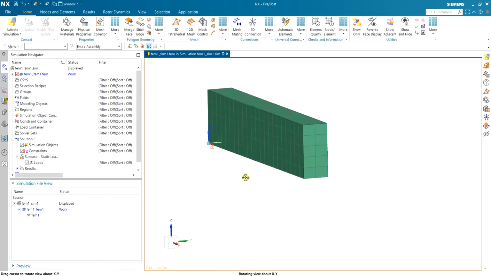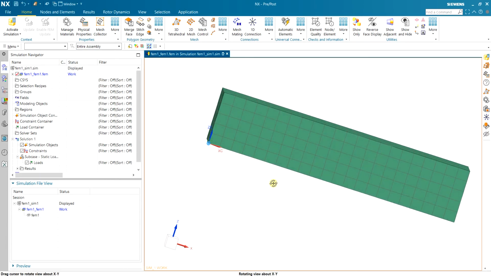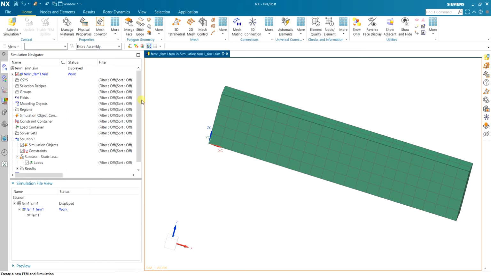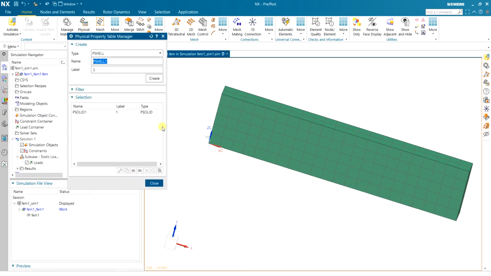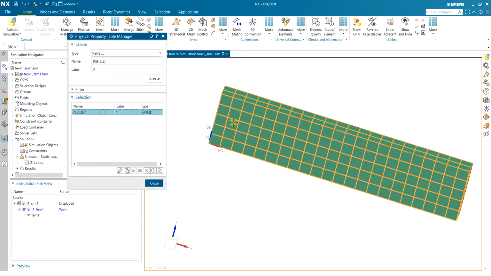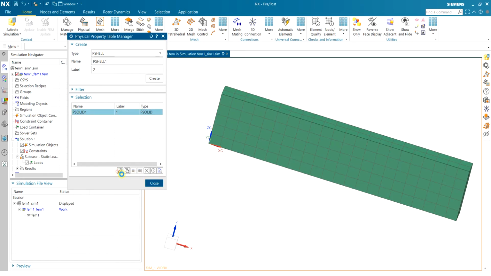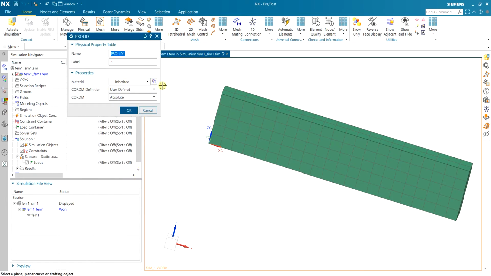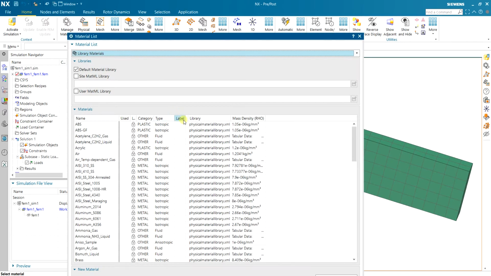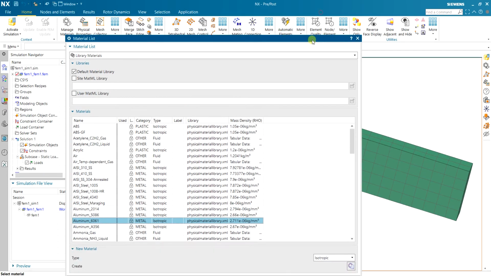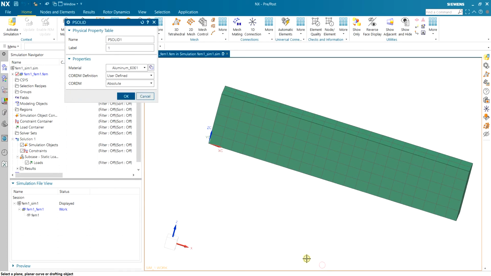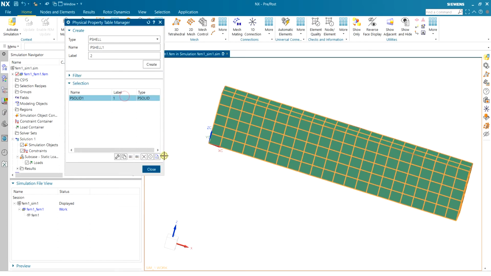So here we have the mesh. And if I go to physical properties, I have a solid here that I can edit. I want to have the same material in all simulations, so I go with aluminum. I click OK. So we have aluminum applied to this.